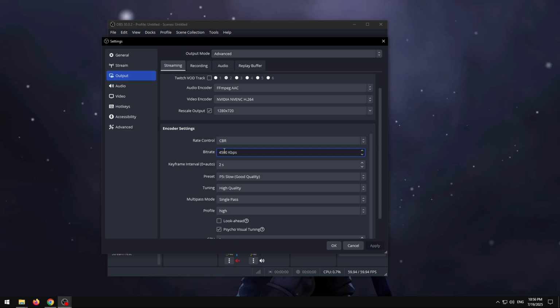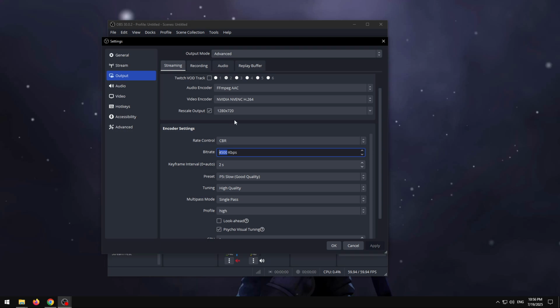If you don't know your internet speed, go to speedtest.net and look at your download and upload speed. What we want is your upload speed. If it's 10 megabytes, you want to put like half of that. So put like half of your speed if you have slow internet. If you have fast internet, gigabit speed, crazy rocket ship, then it doesn't really matter. So this 4500, this is for 720p over here.